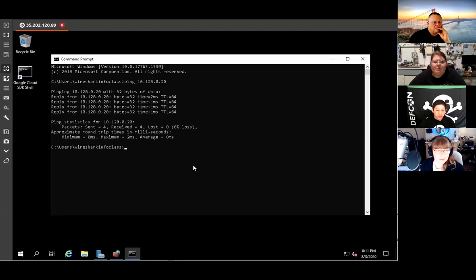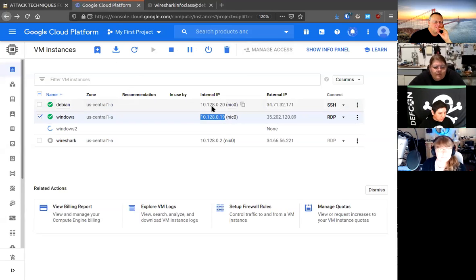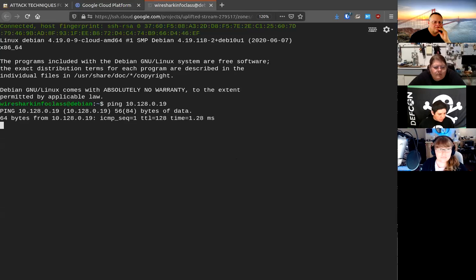So this shows my two machines are talking to one another. Awesome. I can also do the same thing from the Linux box, changing the address to 10.128.0.19. And you see they respond one to the other.